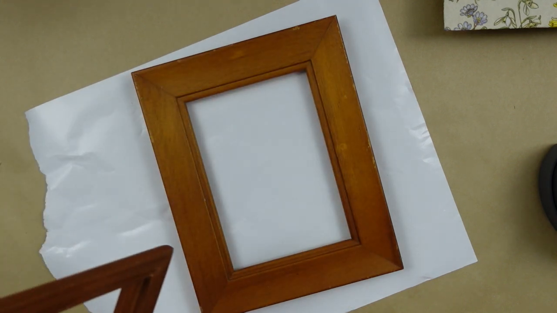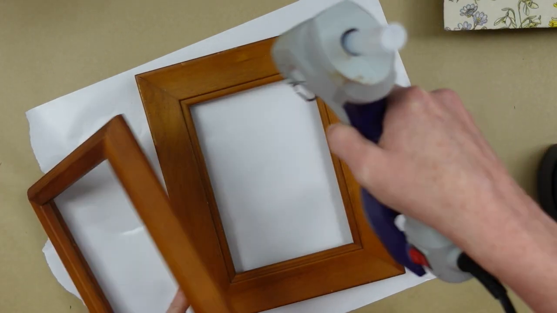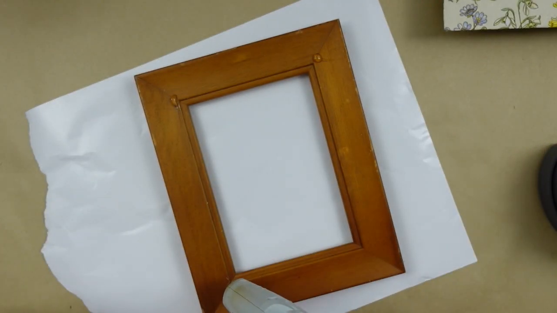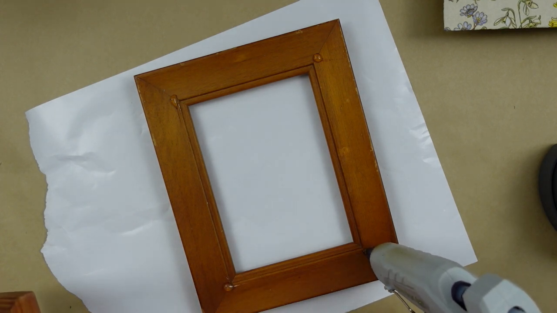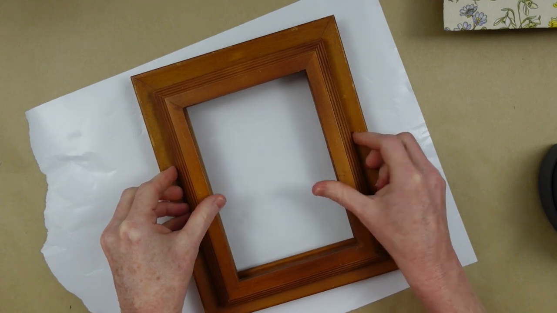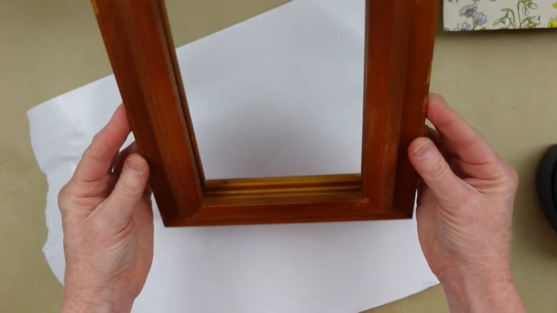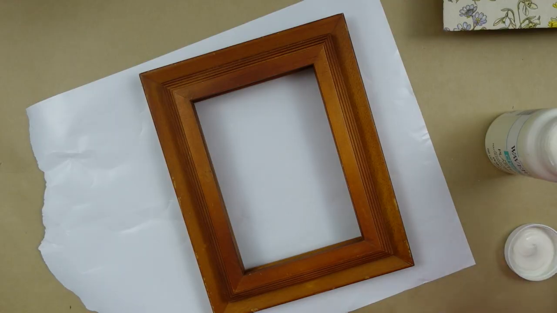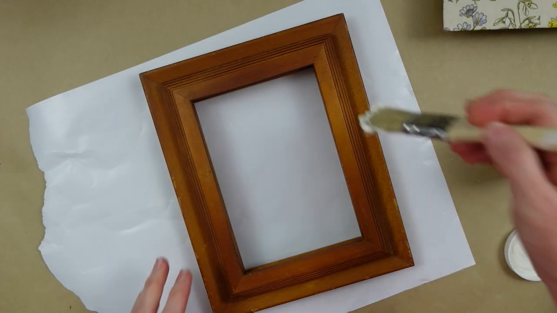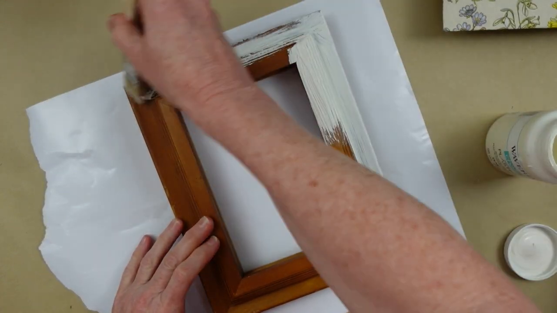Now we want to attach these two together. I'm going to stack the smaller one on top and just go ahead and add some glue. Got to work quickly unless you use a different type of glue. Then line those up and press those down. This is how it's going to look. But we're going to paint it. So secure your surface. Make sure nothing gets all over your table. Then just start adding on some paint.